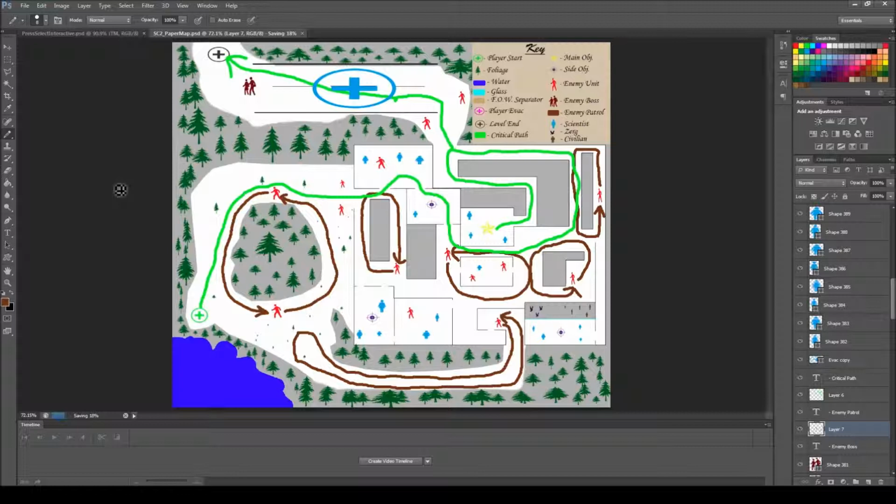Here it is, folks. Here is our paper map of our amazing StarCraft 2 single player level. So, kind of to review, we got our player start, we got our critical path, which I was a little hesitant about.